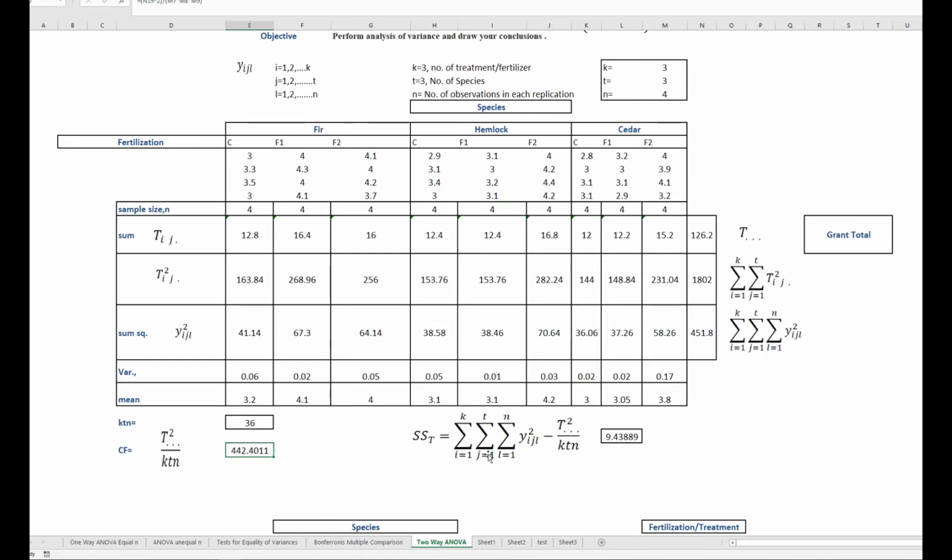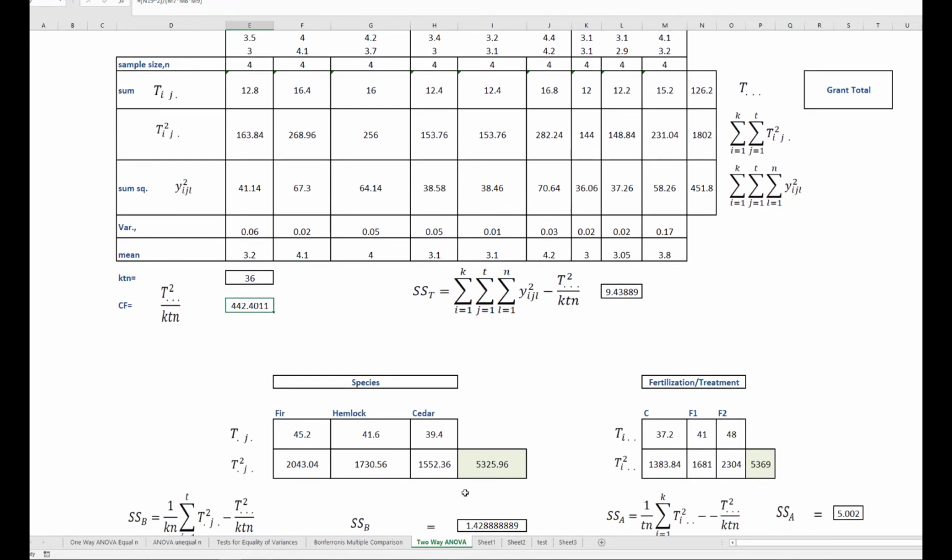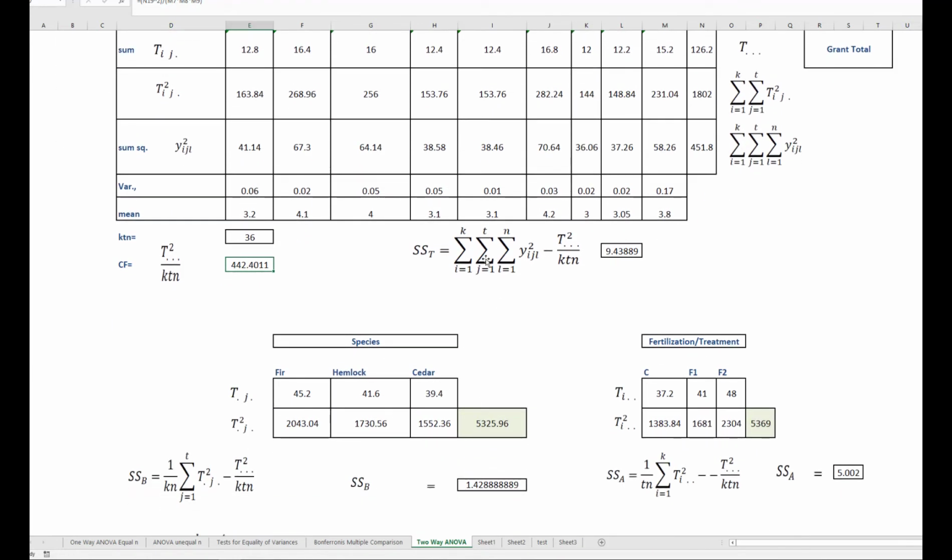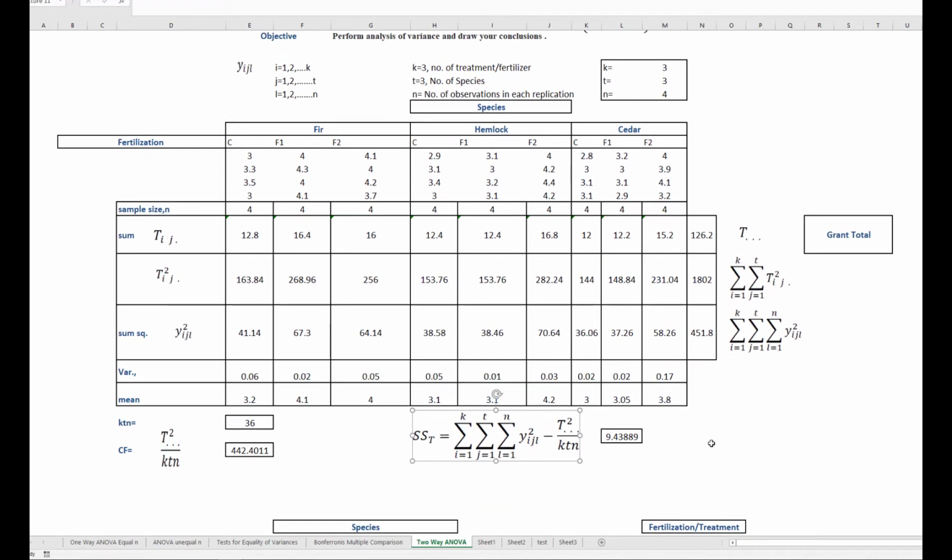I will use it in all of those sums of squares. So you can see that we have to find the sum of squares of total, and the sum of squares of total is really simple. You take the square of each of those values in your data table and sum them, and then you will find this value. That's what I described before. And then at first I added that, minus this correction factor.